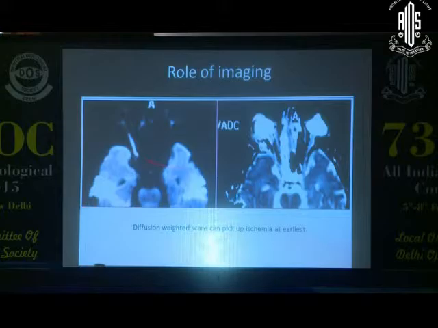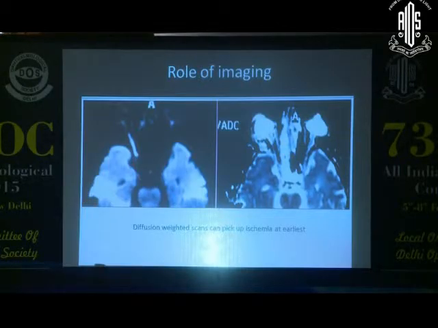So this is the imaging which has been taken almost like an offshoot from the neuroimaging meant to pick up acute strokes. So consider when in a normal situation, when the cells are normal, there's enough extracellular fluid between them to allow free diffusion of water molecules. Whereas if there is a vasogenic edema, a cellular swelling because of ischemia, the extracellular space is reduced, which gives rise to reduction or restriction of diffusion, which is what this MR picks up. So what is seen here is a bright optic nerve. This is one of our cases that was picked up.